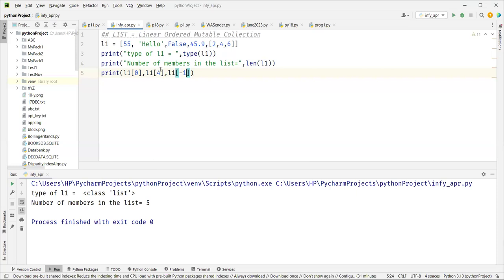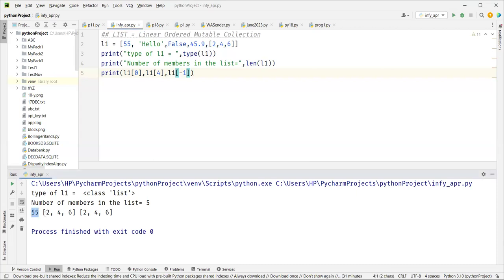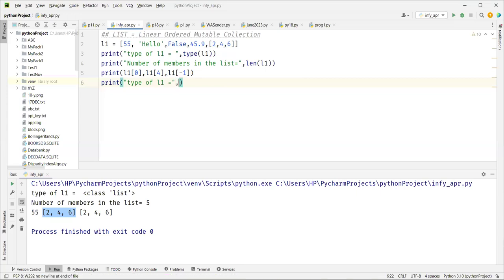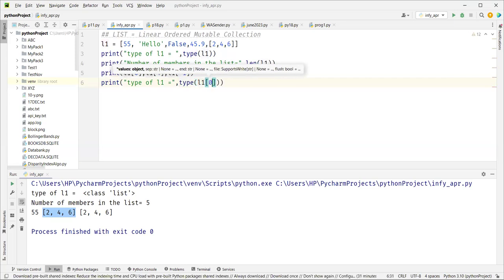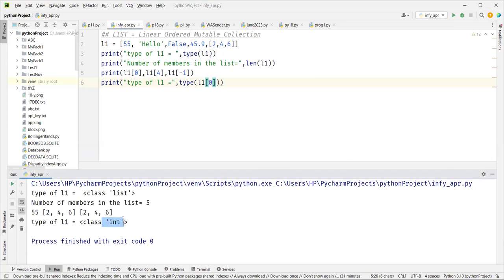Again, if you need to extract 2 values together, you can use colon, right? I'm not going to spend time on that, we'll move on. So you see, L1 of 0 gave me 55, L1 of 4 gave me this entire list. I want to know the data type of L1 of 0. Type of L1 of 0 will give you integer, right?